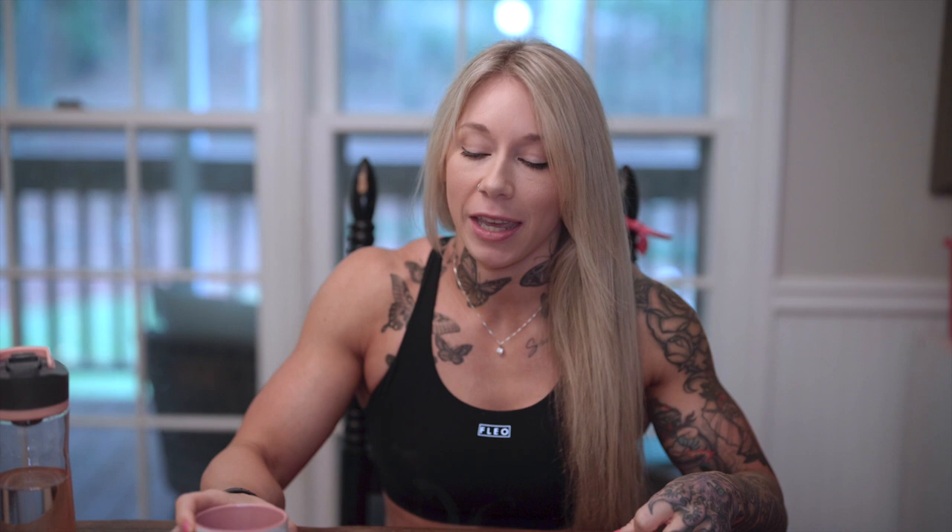My total macros for today are going to be — I think it's like 28 on fat, 25 on carbs. This is my only carbs. And then 175 on protein. So my energy is going to be pretty low today. I'm going to try to film every meal to show you guys what this looks like. I think back is next for my training. It's going to be a great day. Ready to get better — trying to bring a little bit tighter physique to Tampa. I'm just fired up after leaving that Atlanta show, so I'm very motivated. Even though this dieting is super hard, I can do it.